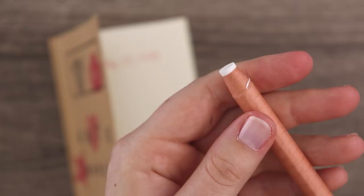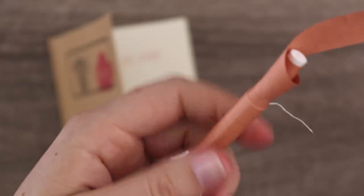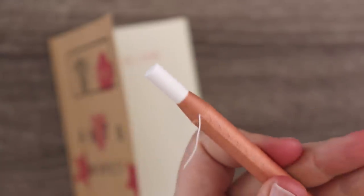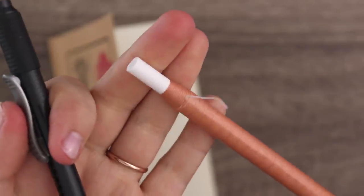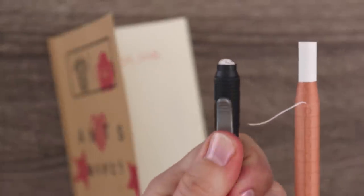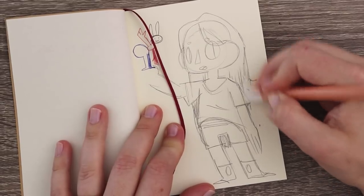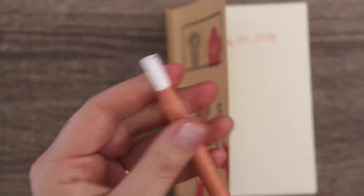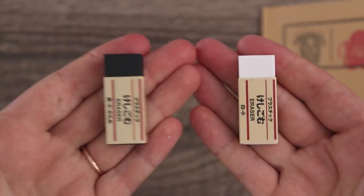Now here is something I am dying to try out — the peel-away eraser. It's really hard to grab. I had to use my teeth off camera because I couldn't grab it. I may have unwrapped it way too much, but it's really fun — though I feel like it's just kind of a gimmick. I've got really cheap erasers from Walmart which are pretty much the same thing, except not all exposed and you don't need to use your teeth. But the good news is that it erases well, so at least it does its job. You can whip it out in front of your friends and be like 'look how cool my eraser is.' And now, the battle between the black and white eraser.